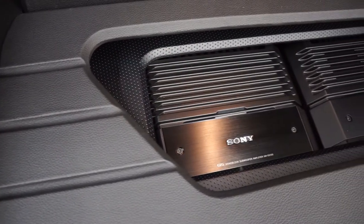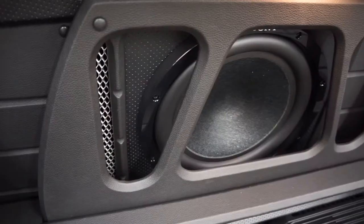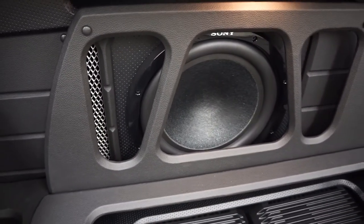In this video, we're going to be talking about a BMW E90 335 that we did a full Sony GS build out in the trunk, including Sony GS amplifiers. We did a four channel. We also did a sub mono amplifier, and we also did a Sony GS 12 inch subwoofer in the trunk.